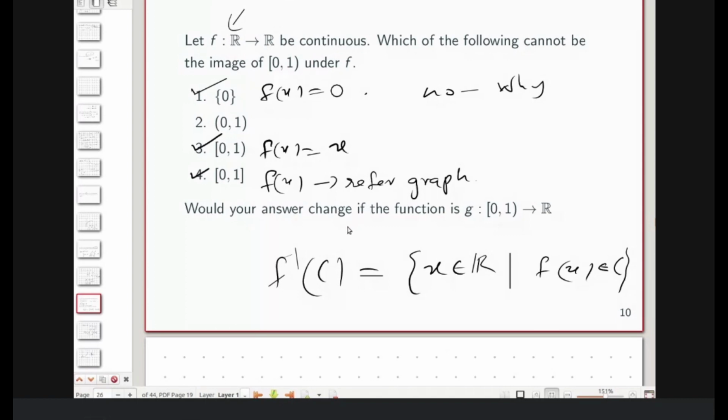Am I audible? Yes, sir. And is that example clear? Okay, sir. Yeah, clear. Abhinan, one thing you know about continuous functions is, if I have a closed and bounded interval, okay, Akhila is saying she didn't get the example.